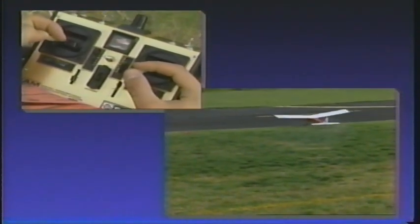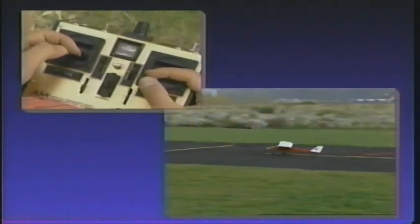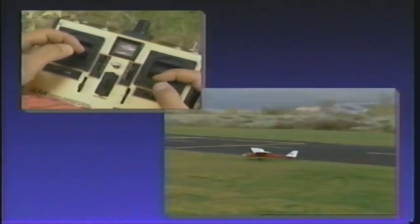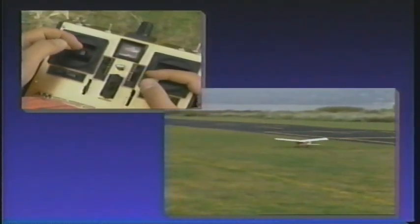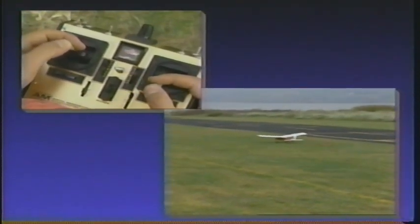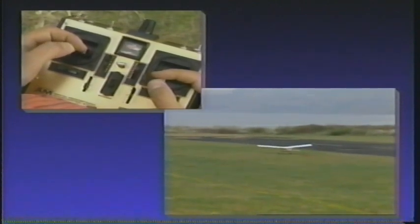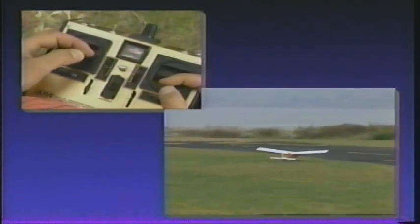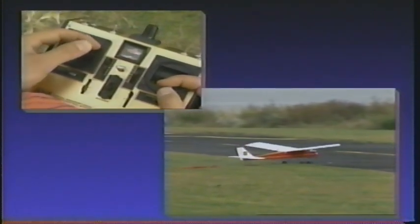We got enough fuel for another one, huh? I think so. How do you keep track of the flight time you've got? You use a stopwatch or something? Yeah, I have a watch with an electronic timer on it that beeps after a while. Okay, again, hold full up elevator on the grass to keep the nose wheel from digging in. Taxi down to the end of the runway. Takes a lot of power to push through the grass, huh? It sure does. It's nice having a paved field.